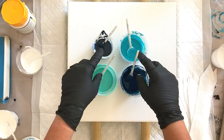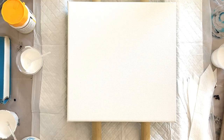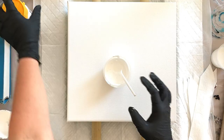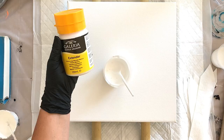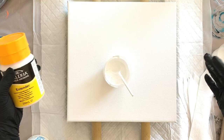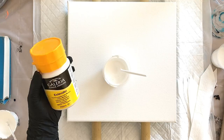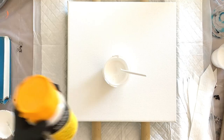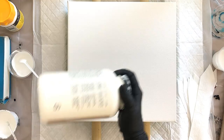Those are my colours, okay? I'm not quite sure what technique I'm going to do. Actually, I might layer a cup up. I might do a combination of both. But one of my cell activators, and I don't know how it's going to work, is just titanium white. Look at the description below, but I've actually added some extender in there. I don't know why. See what it does. It's a bit like a pouring medium, I guess. It increases and extends paint volume economically. So if you want your paint to go further, you put this in. I've had it lying around for ages. We'll see what it does. Probably won't do anything. And this is my spray varnish activator. We will see. I'm experimenting today. So it's a good thing to do on a wedding present, isn't it?